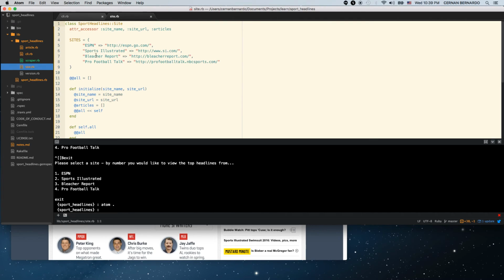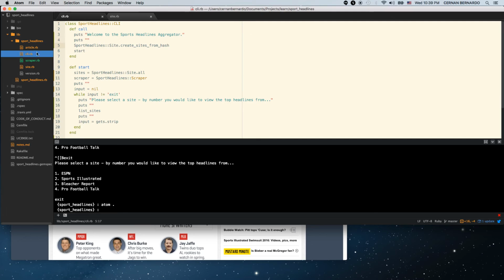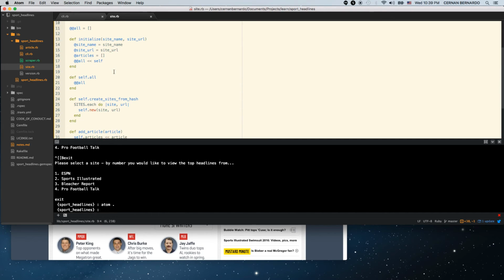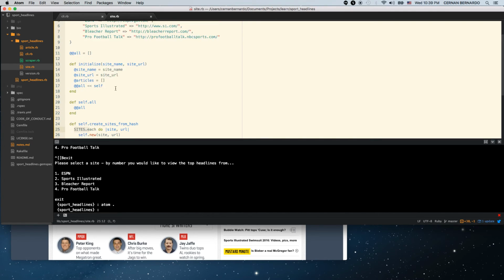So here is the site object where each instance of site has a name, a URL, and articles. I created a constant sites.